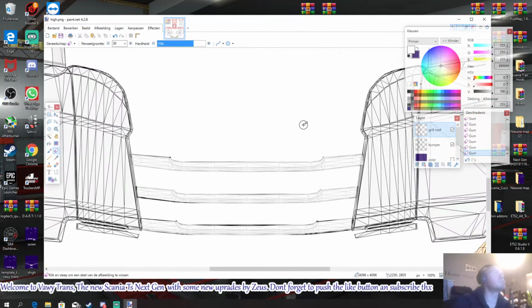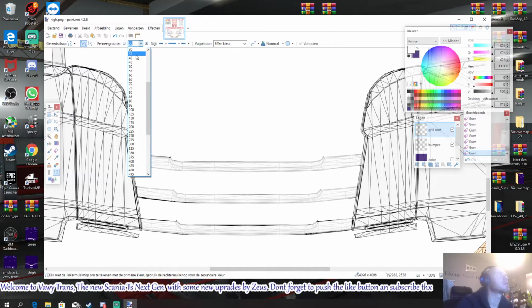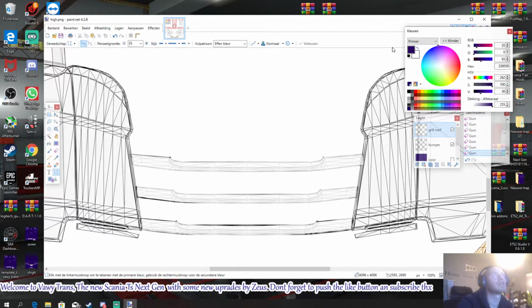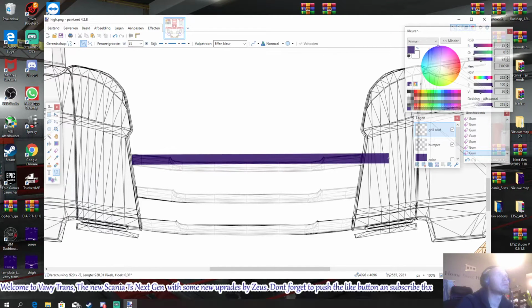There. So going back to the lining, make it back at 35. So we're gonna cover the whole line. There we go. So whoop, plain and simple. I'm gonna put again around.